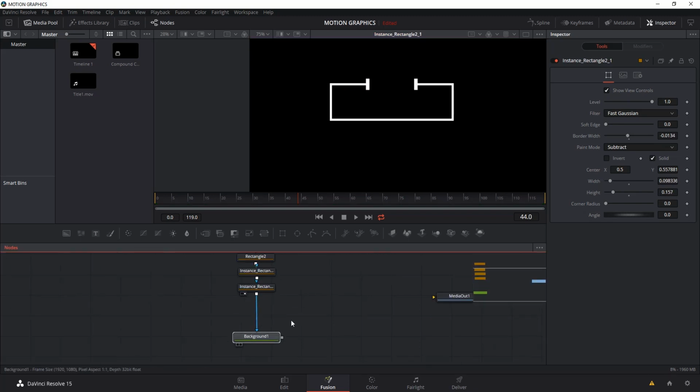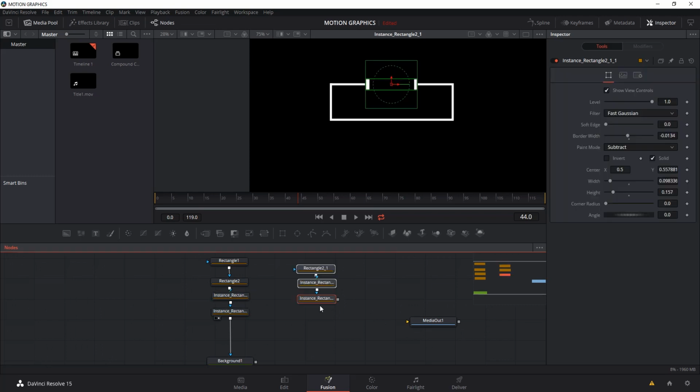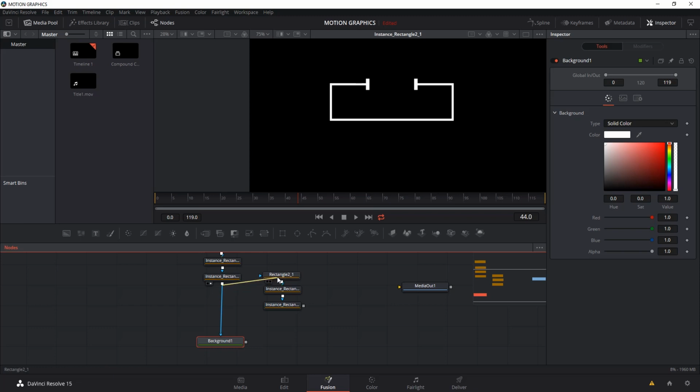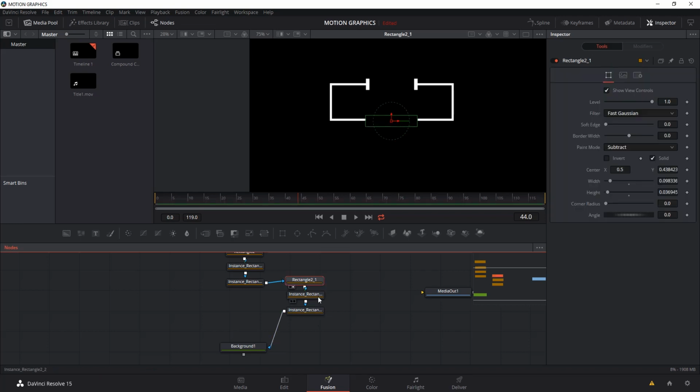What you do is copy these three, copy and paste them normally, bring them here, and then we're gonna join them to the chain, and then disconnect this and join this to it. Let's go step by step and see. Select all of this and bring them down to the side. Nothing is happening because we need to update it. So let's go through one after the other. So this is subtracting as usual, second one is adding to it, and the third one is subtracted again. So we get that effect.